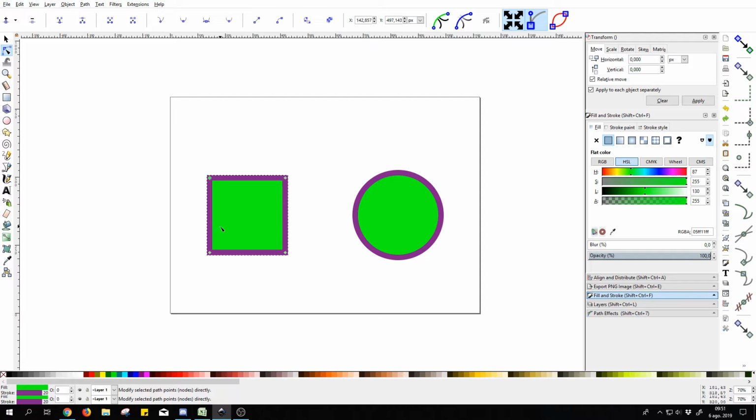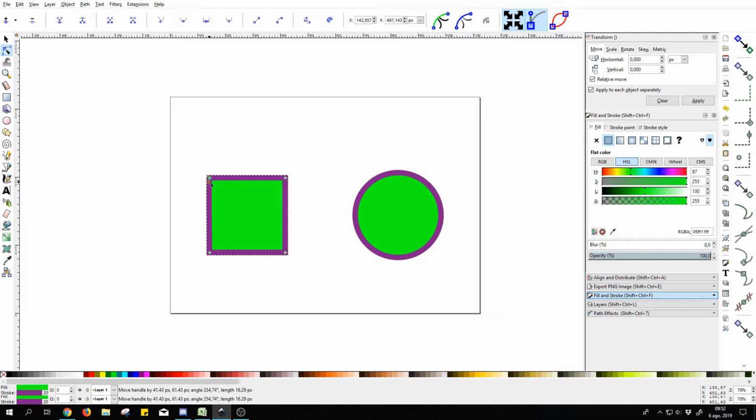Okay, so if you see now, they are very angular because this node is called a corner node. But if we wanted to, by pressing Shift and maintaining that while dragging on top of a node, we could create a handle. These handles, as you can see, modify the path by giving the node some kind of strength in a way.